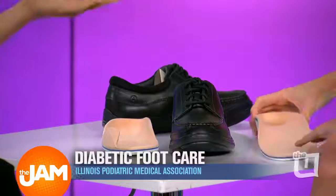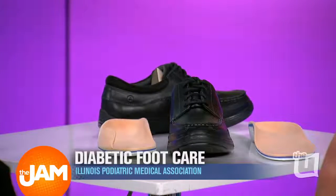And so you mentioned just now calluses and blisters, but what else should diabetics watch out for just to know if something is going wrong? Yeah, so preventing a diabetic foot infection is checking your feet regularly. If you see any signs of redness, any increased warmth in the feet, it could be a sign of an abscess or an infection brewing inside the foot. Always checking the toenails, looking for cuts or sores. Those are good preventative measures to stay on top of your feet and make sure you don't have any problems or complications.